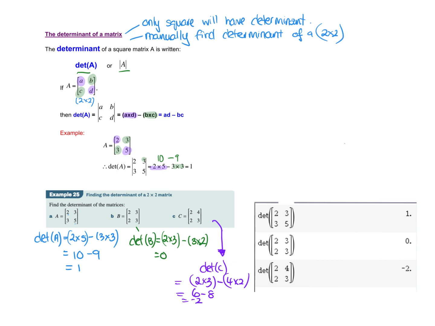So just to show you on the calculator, obviously these ones are really easy. A 2 by 2, you would probably manually work that out in your head quicker than it took you to type it in. But just to show you, all you have to do is type the letters D, E, T on your calculator, use a curved bracket, and then type your matrix in. So it would be the square, and then close it, press enter, and you can see. Here I did our examples on the calculator just to show you that it would equal like that.